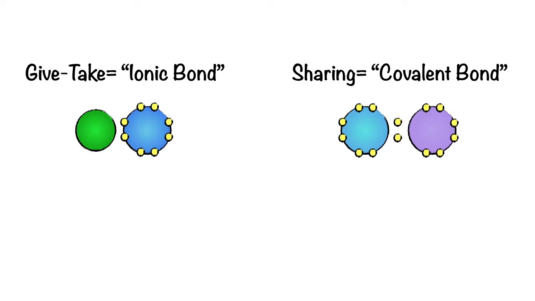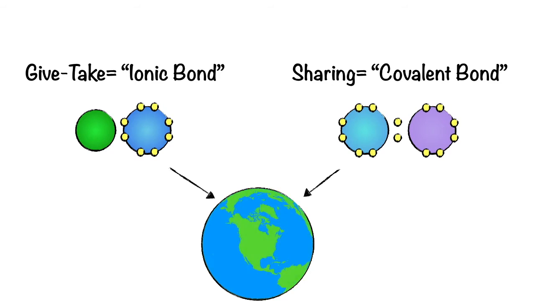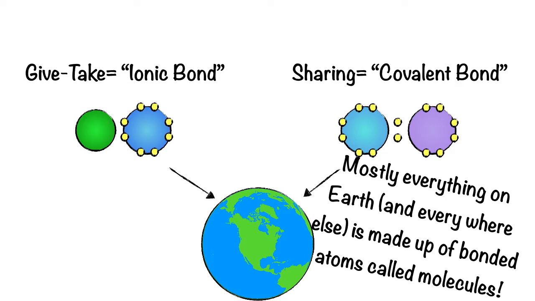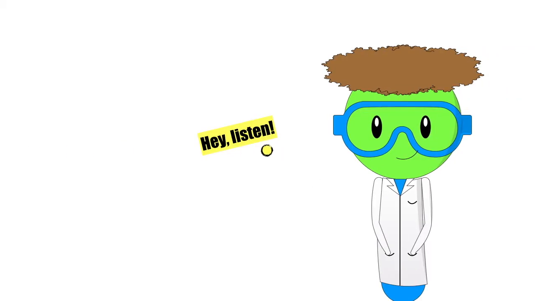If you thought 118 things was a lot of things, well, what do you think about an infinite number of materials? Chemists are all about trying to understand what a new material can be made of, and what their physical properties will be, in order to better mankind. And in order to do that, we have to listen to the little guys.